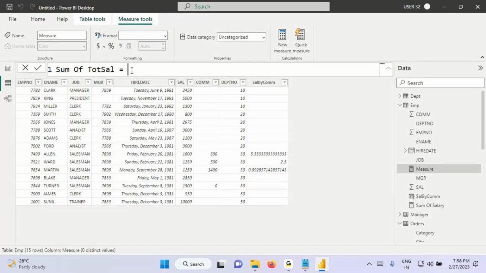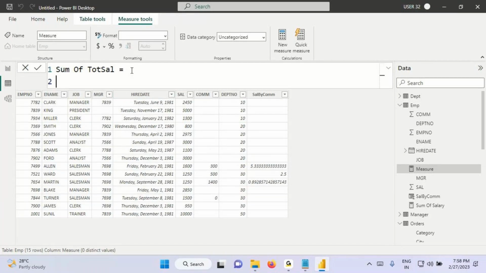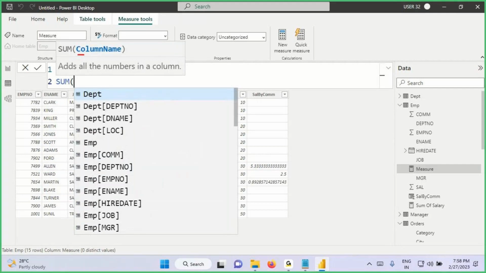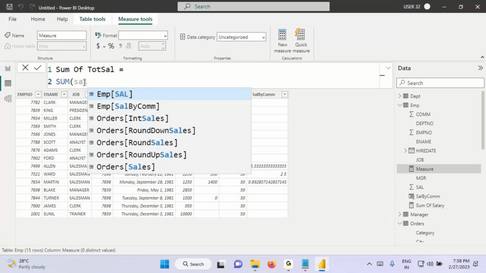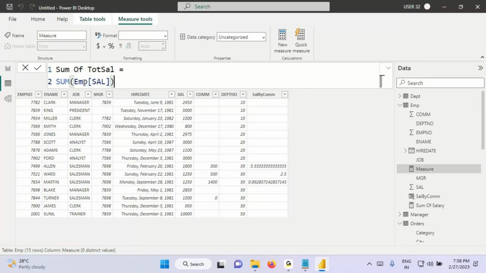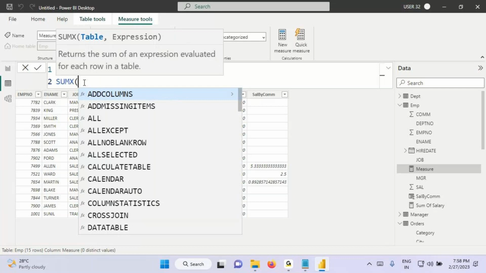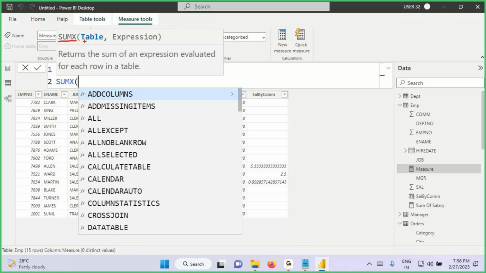To get the sum of total salary, if you use the SUM function this time, how many arguments can you pass to it? Only a column name. So you can pass only salary, and you'll get the sum of salary, 39K. You'll not get 41K. So this time you are not supposed to use the SUM function. There is another function called SUMX. To the SUMX function, how many arguments can you pass? Table name and expression. Which expression do you need to add now? Salary plus commission is the expression.